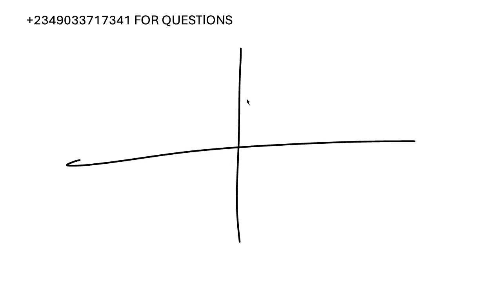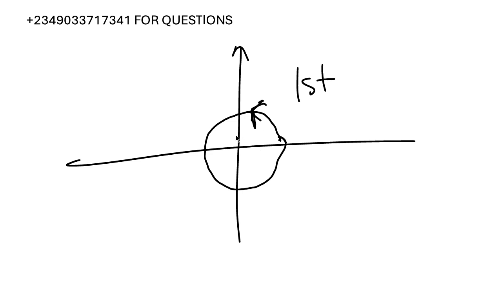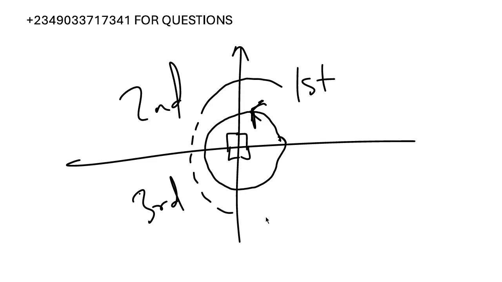Okay, let's move fast. Then we move to what we call the quadrants, and these are different sectors in the space that allow certain sets of angles. So taking the quadrants, this is the first, because this is an anti-clockwise movement, in this direction. Starting from here, this is 90 degrees, this is 90, this is 90, this is 90. So this is the first quadrant, this is the second quadrant, this is the third, because remember we are moving like this, right? And then this is the fourth.